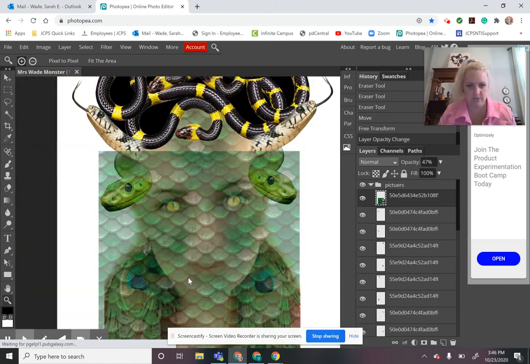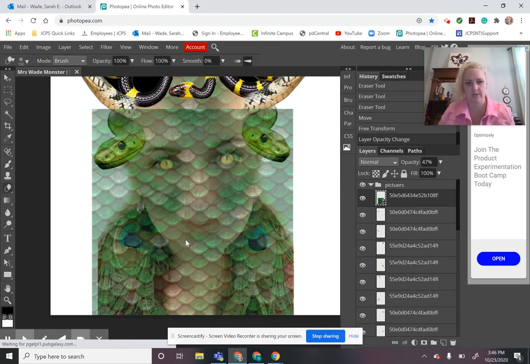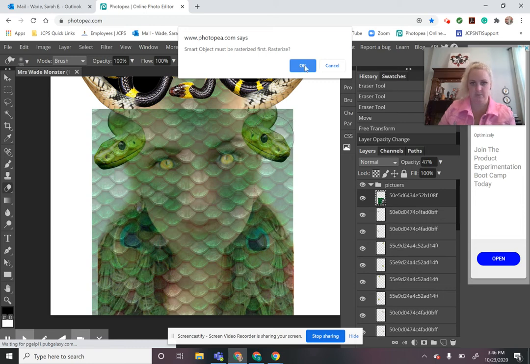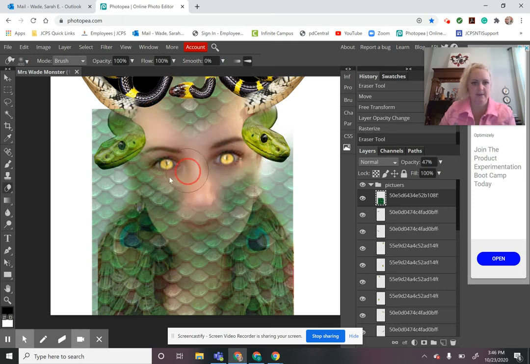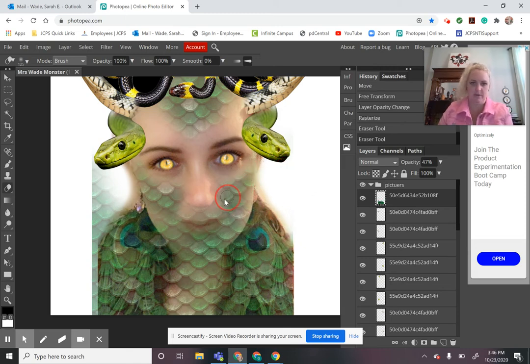And I am going to just erase the parts of this picture that I don't need, and I'm going to leave the parts that are on the neck. I need to rasterize it, so I'm going to go ahead and rasterize it. And now I'm just going to start deleting everything on this picture of these scales that I don't need. Make my brush smaller in the areas that I need to go over. I probably could have used the pen tool to trace the shape of my neck if I really wanted to, but I think this is going to give me more of the results that I'm looking for. So I'm going to go with this technique.